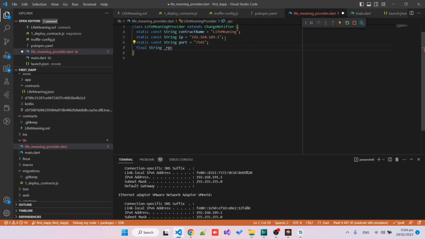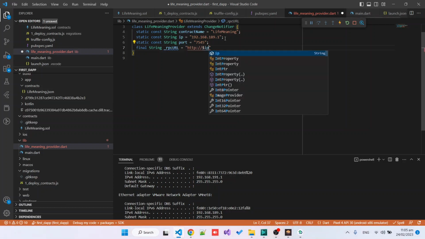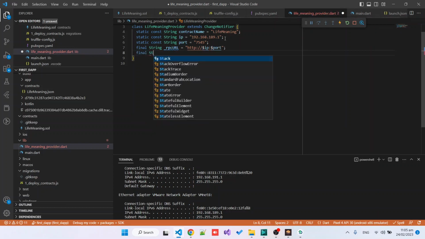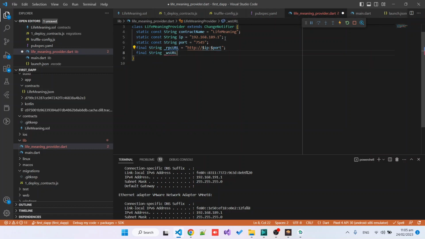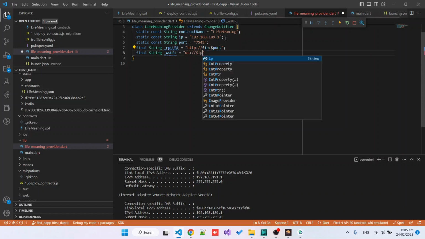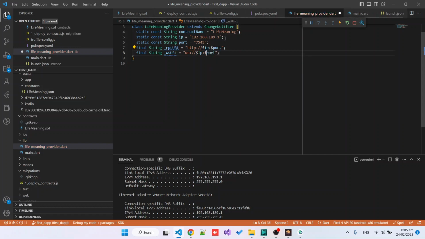And we need to calculate the RPC URL from all of this. And we also need the WebSocket URL, which is the same, only with a different protocol.